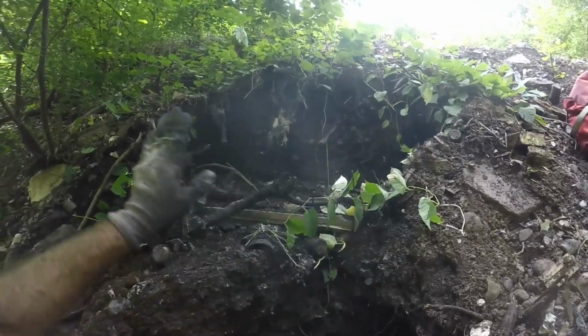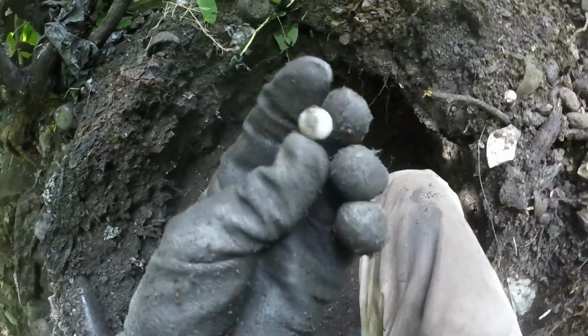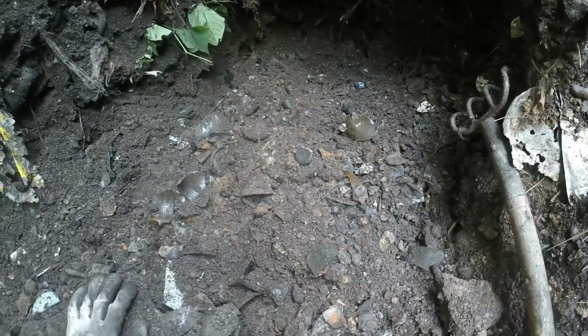I have been up here on that wall, but I found the most concentrations of marbles right in here. I'm gonna dig this area. I got one. I got a lot of digging to do today, so there ain't gonna be a big pile of marbles, but there's gonna be some. It's just a white one. Paid off moving down in here. This is where I found the best marbles. I go to the places where I find the best arrowheads and the best marbles, and that's where I look. Don't waste your time on junk.